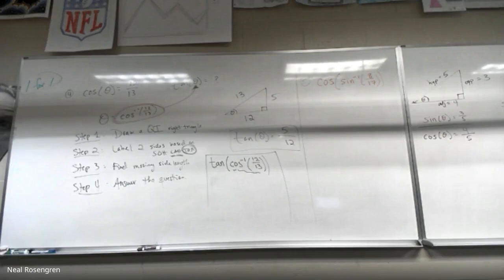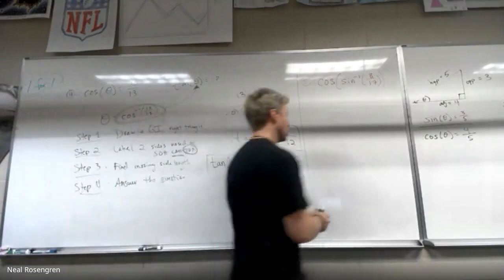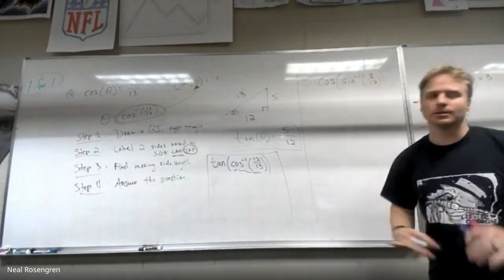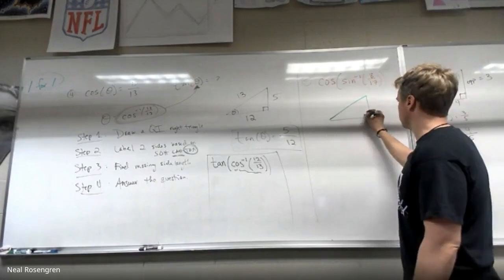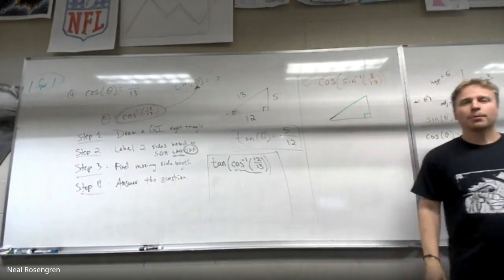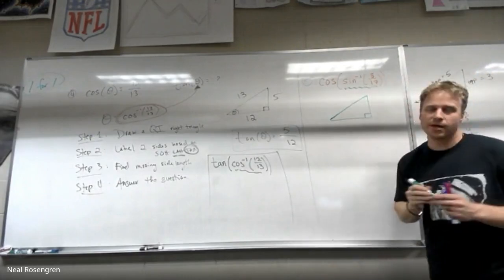Okay, so what I need to do is I can just follow this path, right? I want to draw myself a first quadrant right triangle, and it doesn't have to be to scale, who cares? I'm just going to draw the same shape every single time. But I want to use what's given, and I want to start with what's in there on the inside.